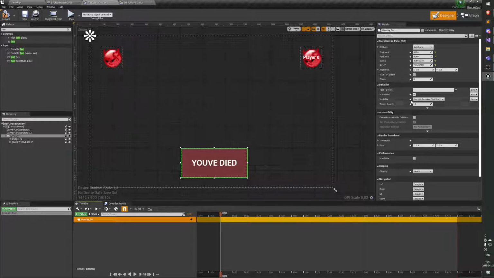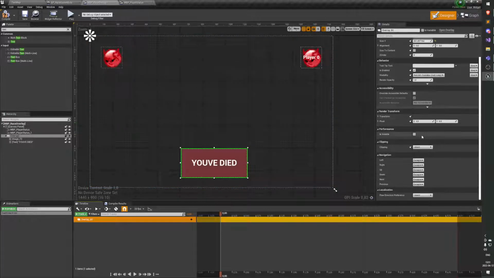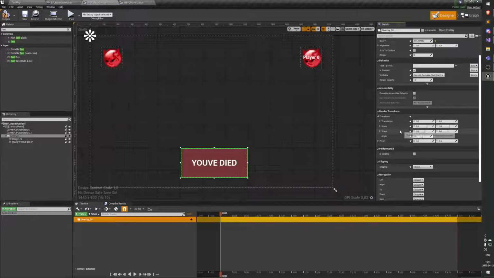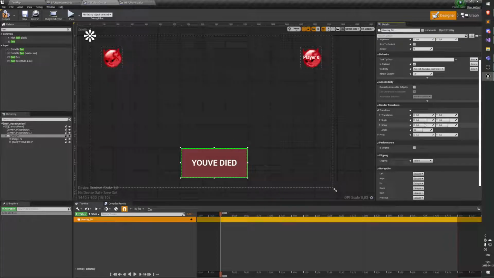In my case, I kind of want to animate the transform. So the transform, we haven't really talked about this. This is an additional tool you have to move widgets around.